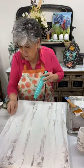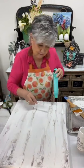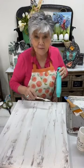Try a little brown. Let's put a few nails on here. Okay, I'm going to dry this and see how it looks.